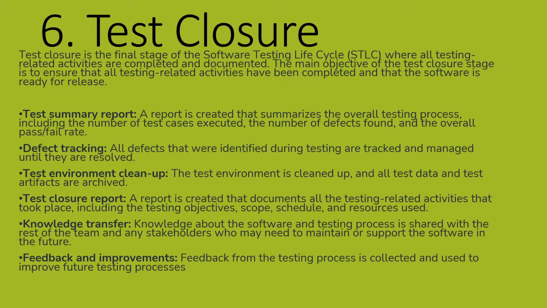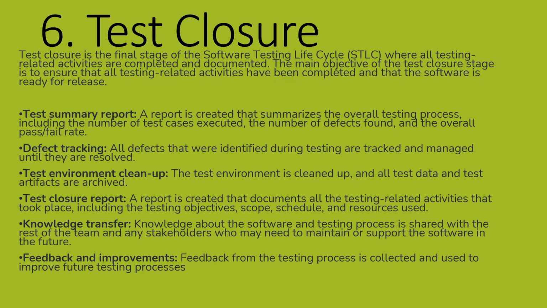And the test closure report. A report is created that documents all the testing related activities that took place, including the test objective, scope, schedule, and resources used. And knowledge transfer: knowledge about the software and the testing process is shared with the rest of the team and any stakeholders who may need to maintain or support the software in the future. Then feedback and improvement: feedback from the testing process is collected and used to improve future testing processes.